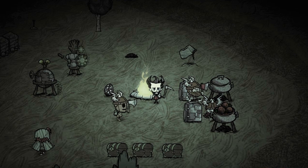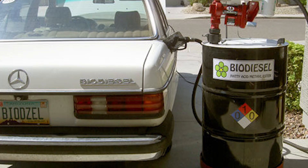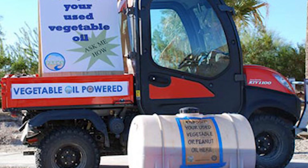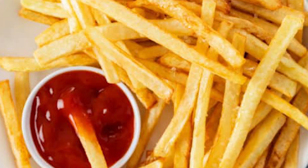A couple weeks ago, a friend of mine came over for a fire circle. He mentioned he had his eye on an old diesel car which he wanted to convert to biodiesel — another way of saying restaurant grease. You can make a diesel engine run on leftover McDonald's fry grease. It's carbon neutral-ish and the fuel is free, but the downside is you have to clean it constantly and the car smells like french fries.